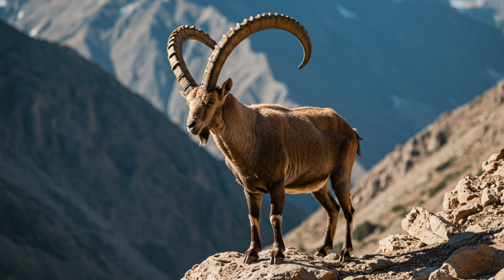So let's zoom in a little bit on the Sindh Ibex itself. This essay talks about some incredible adaptations to this rugged environment. The males, for example, have these massive spiraling horns, sometimes reaching up to 100 centimeters. Imagine that on your head, a meter long. But it's not just about looks. Those horns are a symbol of dominance and maturity, crucial during mating season. And their coats, blending in perfectly with the rocky terrain, are a testament to their adaptation to this harsh environment. So it's like camouflage almost. Exactly.